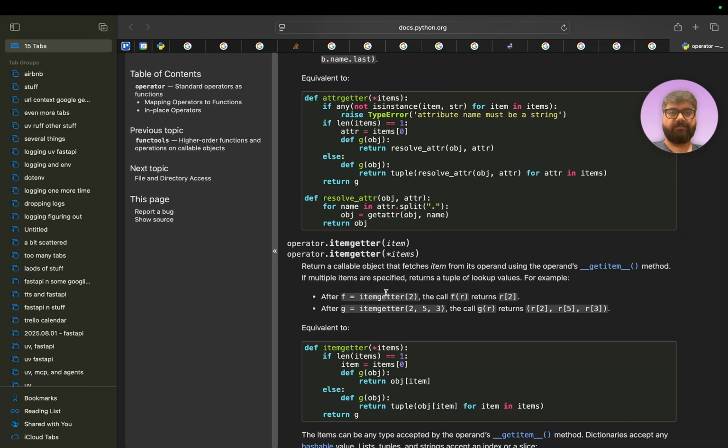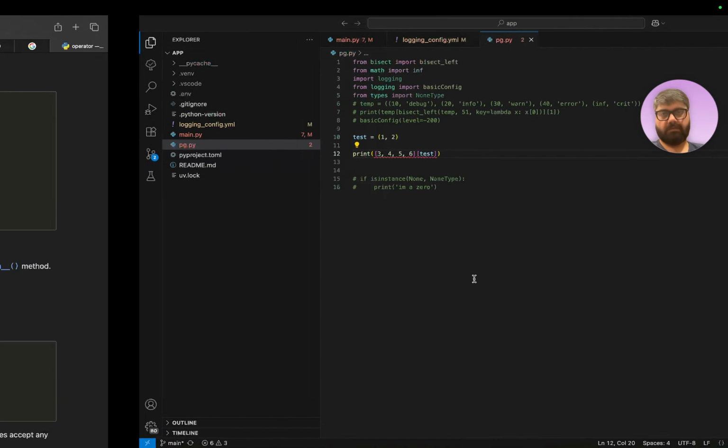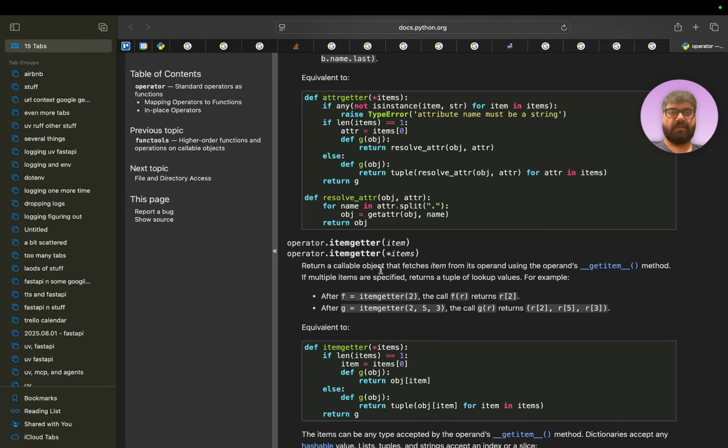If multiple items are specified, returns a tuple of lookup values. For example, call g of r returns r2, r5, r3. Okay, so it is exactly what it sounds like.